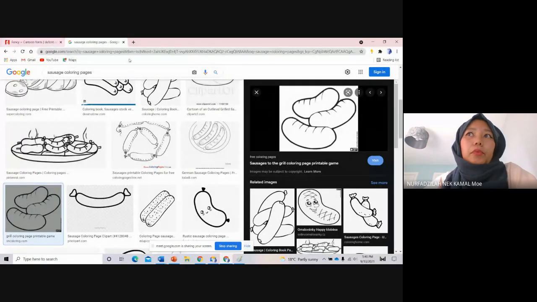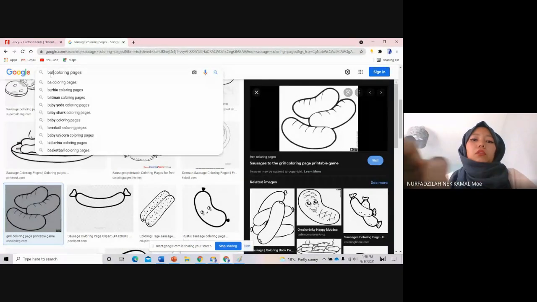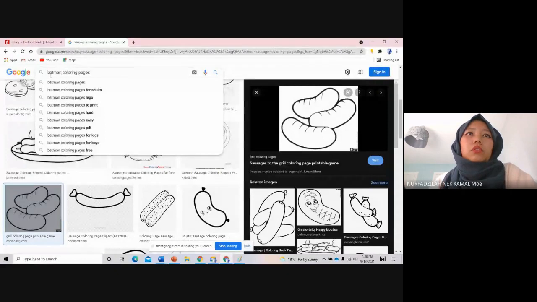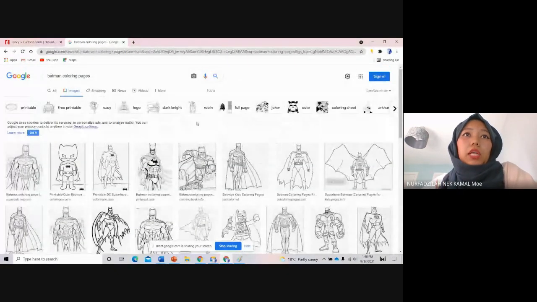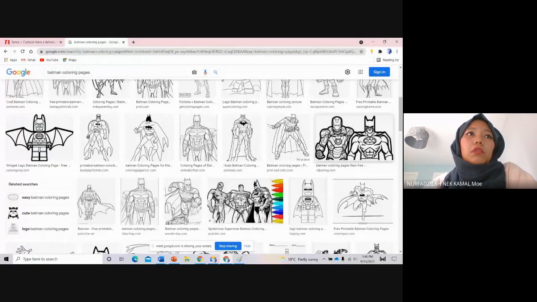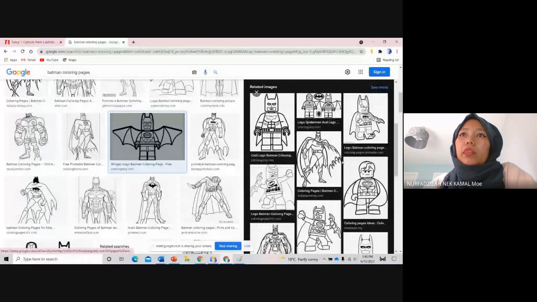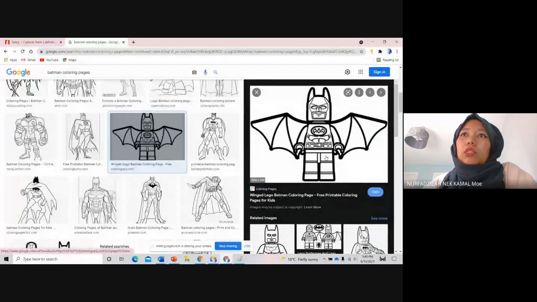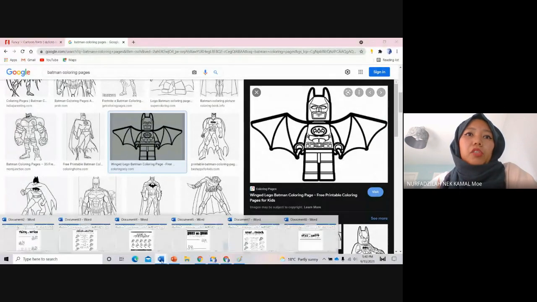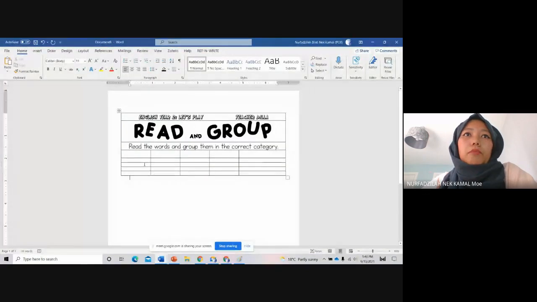perk of creating your own worksheet is that you can use your students' favorite character if it's related, if it's usable. I like to use Lego ones because the lines are always thick. Students love them. I don't know, my students back then, people have changed, I don't know, since the pandemic.